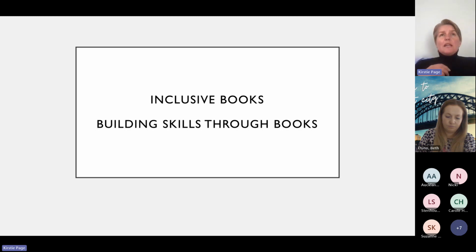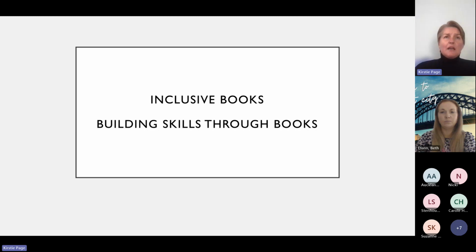Because really, when we use books, we are using a resource that will allow us to build a whole host of skills all the way across the Launchpad skills framework, so that we can see Launchpad in two ways.